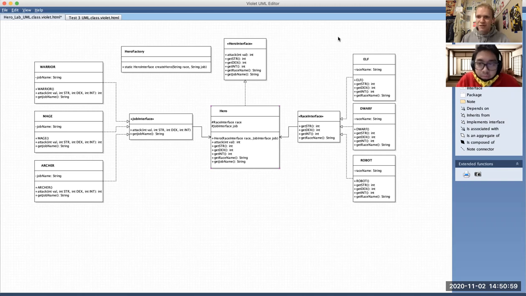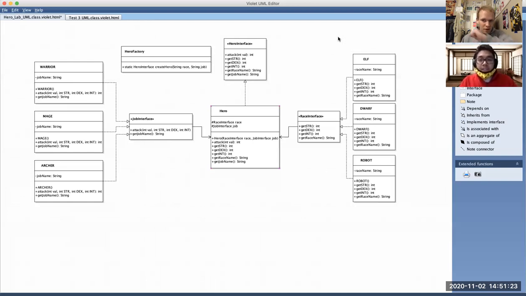And now I'll pass it off to Chandra to talk about our UML. So first off, we wanted to construct our hero class. And our hero class is going to be constructed through our hero factory, which takes in the string of race and job and makes it into the hero itself. So we create the hero through the hero factory, and it's then referenced to the hero class.